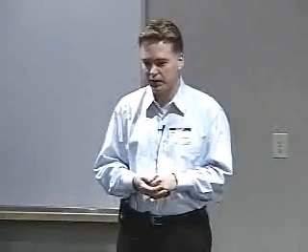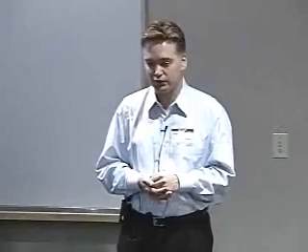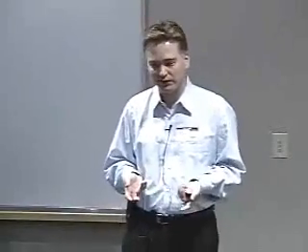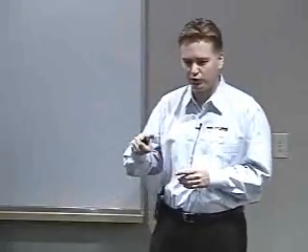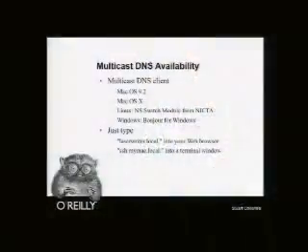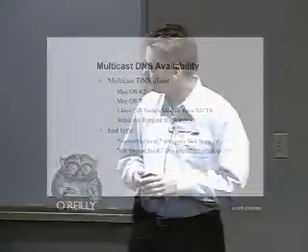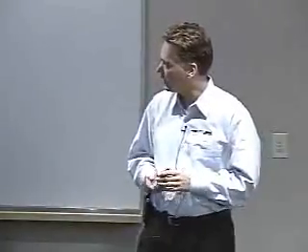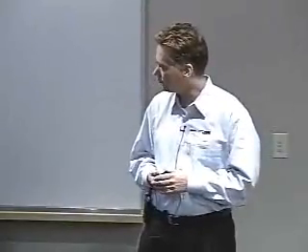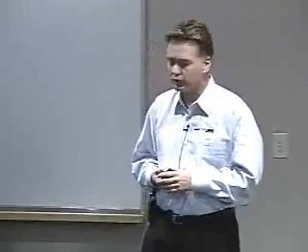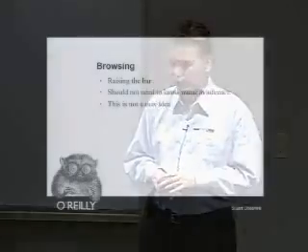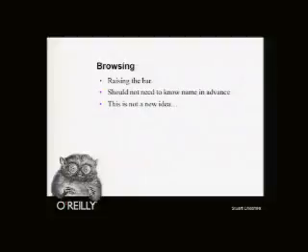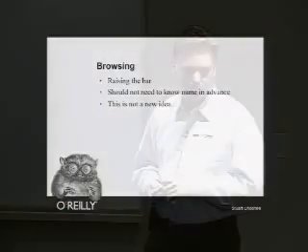The response that comes back is a standard response, so the DNS client doesn't even really know that it's done a multicast. It doesn't need to know what multicast is. All it knows is that it talked to this funny DNS server with address 224.0.0.251, and it got an answer. So that's how you can look up names. That's been around for a few years as well. I'm not going to bother doing a demo of that because I'm sure you can all imagine how that works. The next step is raising the bar.